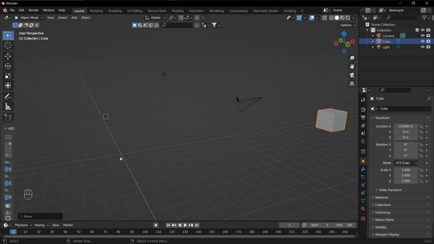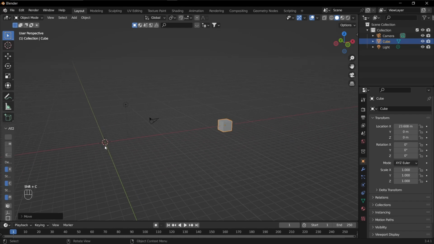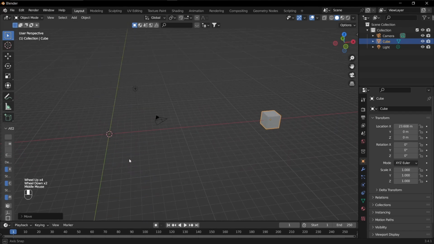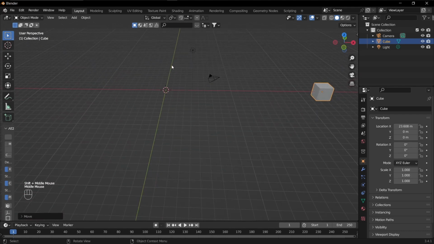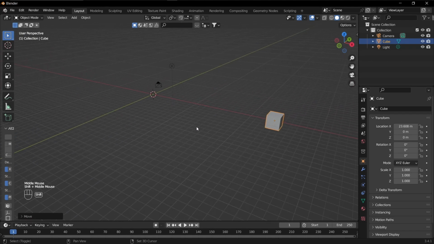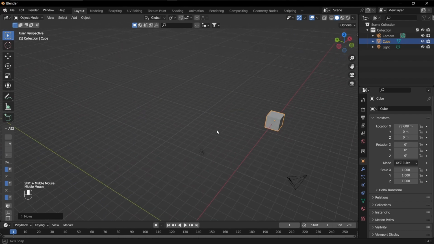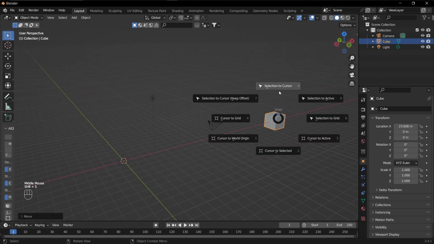It's going to the center of my workspace. So if I press Shift C, you can see the 3D cursor has moved to the center of my workspace. Just like on your mathematical graph where you have the Y and the X, the Y is the green line and the X is the red line, while Z is up and down. Okay, so Shift S and selection to cursor.